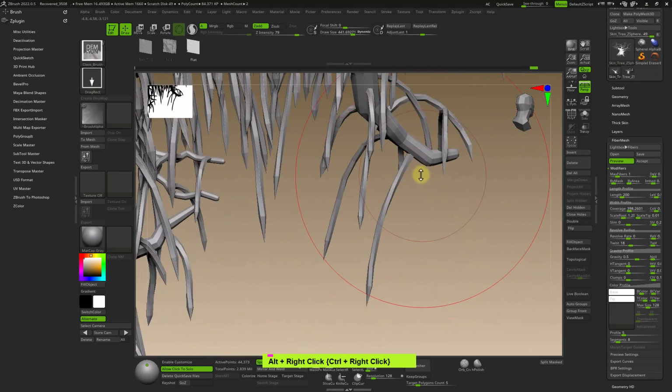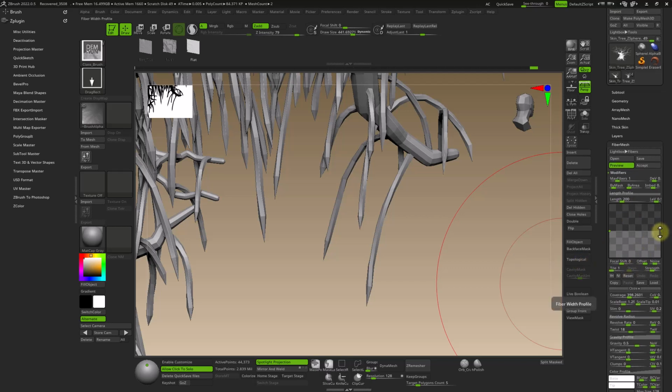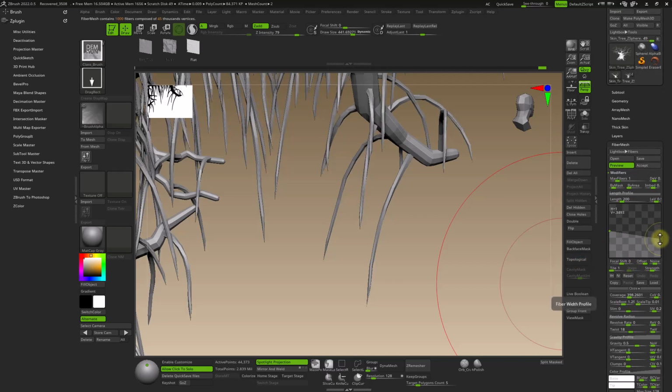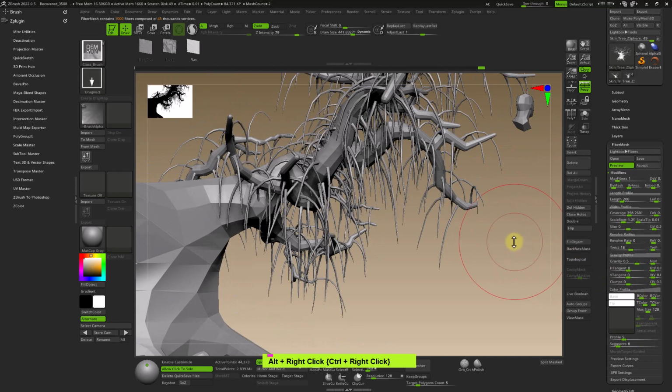Now, as you see, these fibers are looking like sticks. It's going in a similar cross section, running, and in the end, there's a kind of tip size. So it's not really the lucky thing. So what I'm suggesting is to change the profile. Here we have this width profile. If you just pull down the side, it will create a much softer look for the model. Okay, so this is more like branches, possible branches. Okay, let us close it.